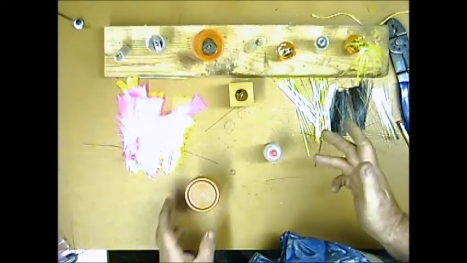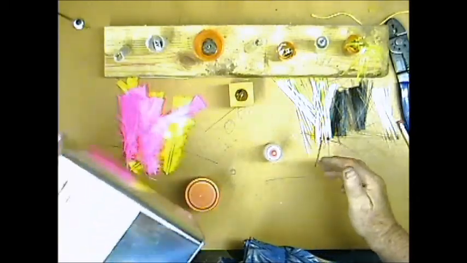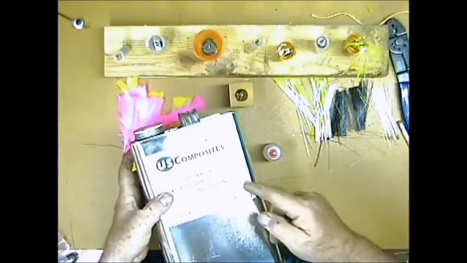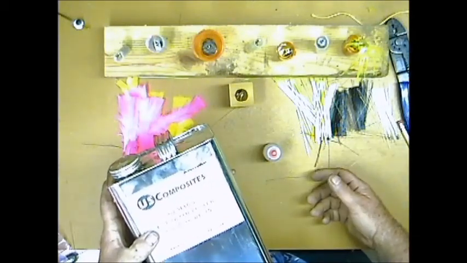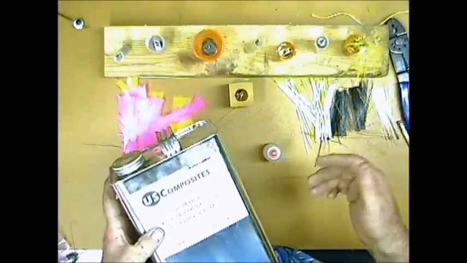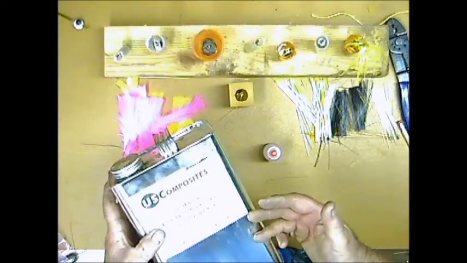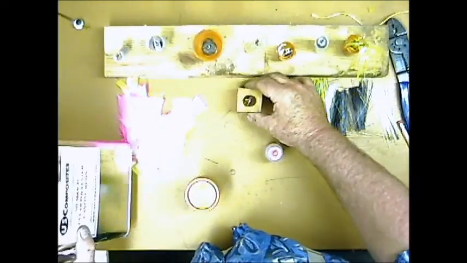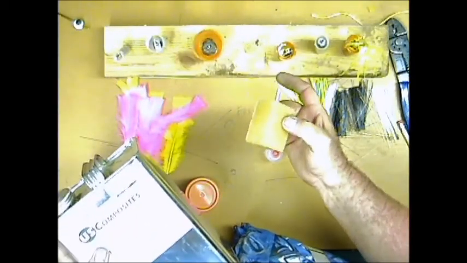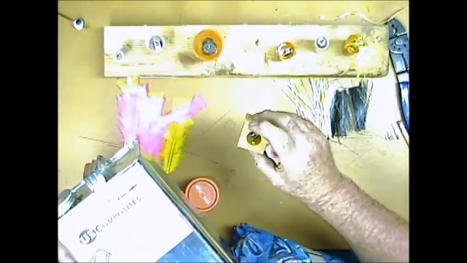Now for pouring, let me show you what I'm getting together here. I got a Silmar 40 clear casting resin, buy it from Fiberglass Composites. It's just clear casting resin, you can buy it anywhere. I get this here for the rubber mold. I get a urethane mold. I tried some of the others and it didn't quite work out. Let's see how the urethane came out.